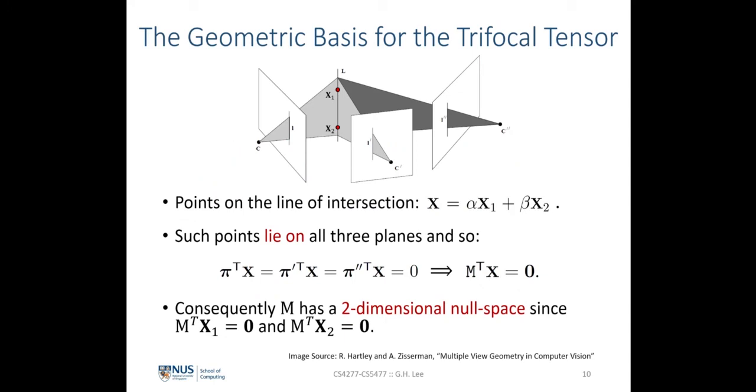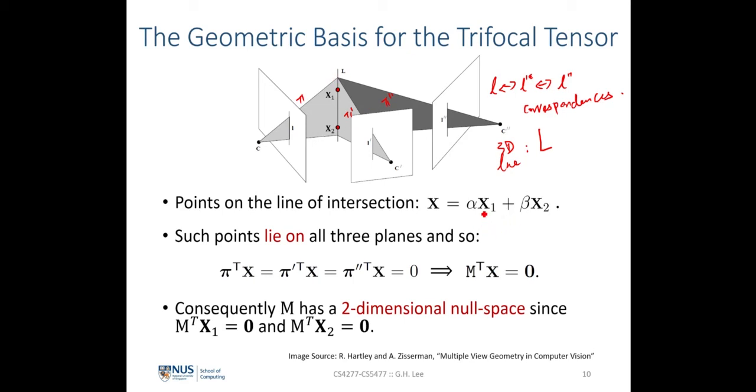And now we proceed on to show that the M matrix that is formed by the three back projected planes is rank deficient. And we know that these three back projected planes, which we denote as pi, pi prime and pi prime prime over here, have to intersect uniquely at a single line in the 3D space, which we denote by capital L. And the reason is because this capital L forward projects to the respective image line correspondences of L, L prime, and L prime prime. This is because L, L prime, and L prime prime are correspondences that are formed by the 3D line. Hence, the M matrix that is formed by the three back projected planes is going to be rank deficient, giving rise to the intersection.